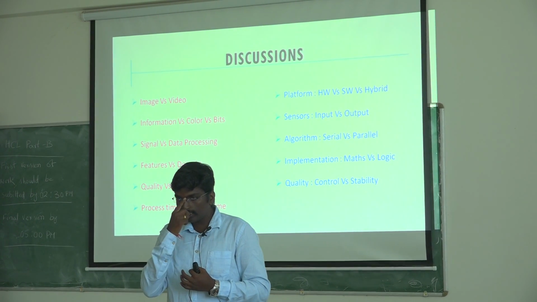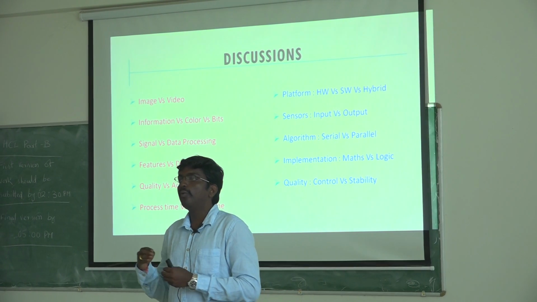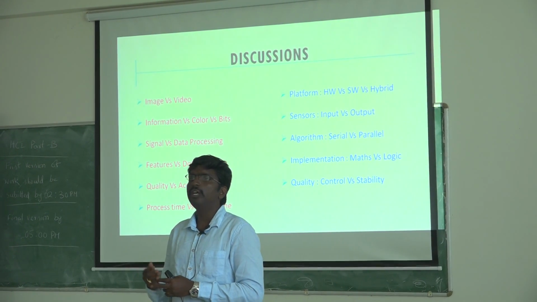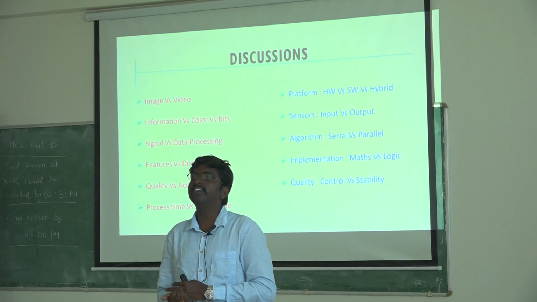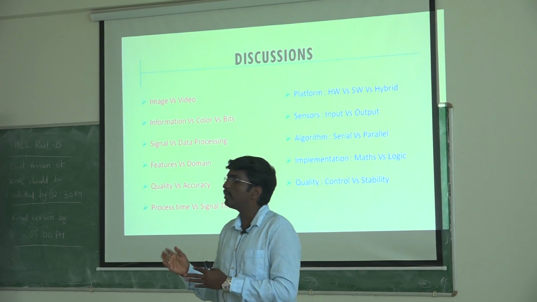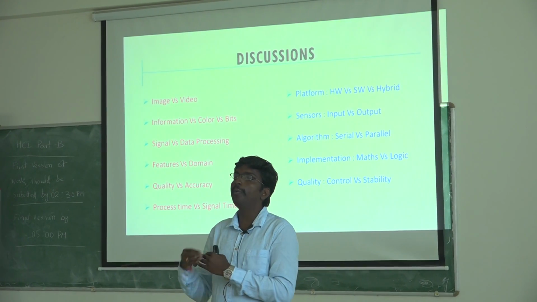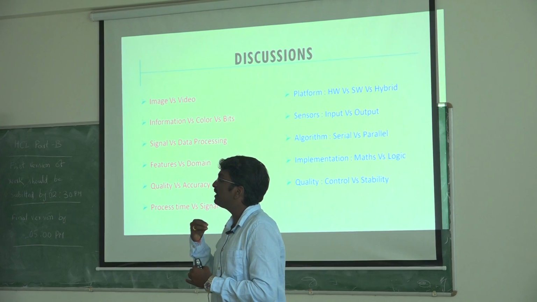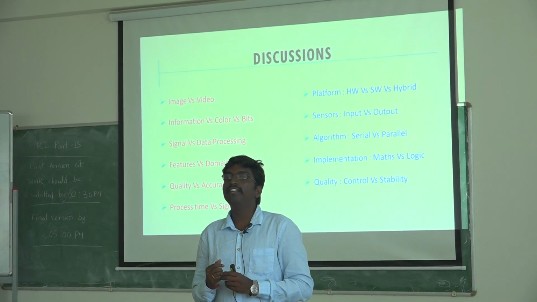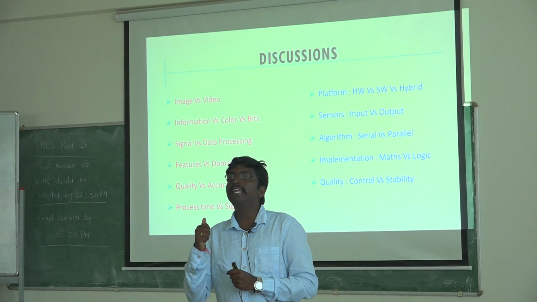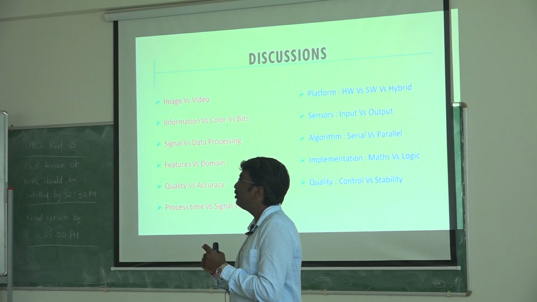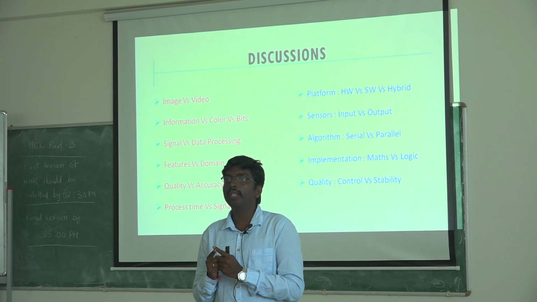The second one is the information. So I capture the video or frame or image, and it has some information. Whether this is valid information or invalid information. If it is valid, what kind of color it has, or how many bits it has, or what information level I need to process. That means the accuracy of the information. So what kind of quality I need in the input and output. Between this input and output quality requirements, we need to understand.